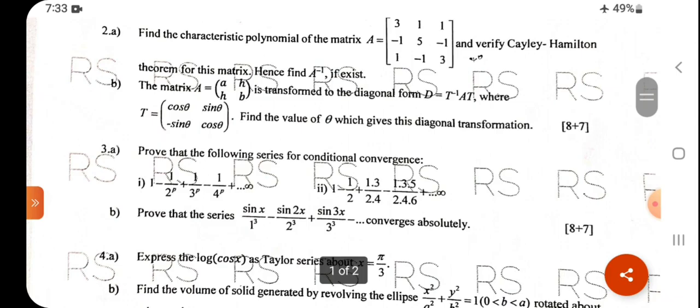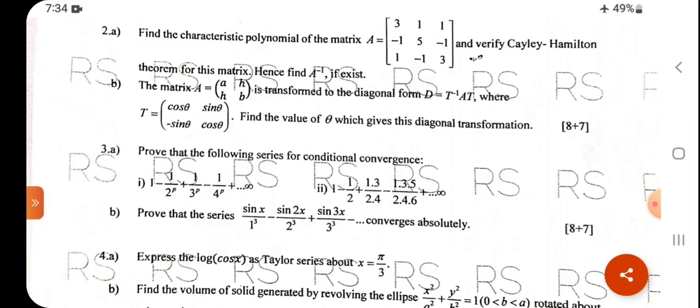Third A bit, prove that the following series is conditionally convergent. Conditional means an alternating series is given. It looks like summation of minus 1 whole power n times 1 divided by n to the power of p type. So use the Leibniz test first to check whether it is convergent or not. Once it is convergent, you go for conditional: take the modulus and verify. If the modulus is also convergent, you call it absolutely convergent, otherwise conditionally convergent.